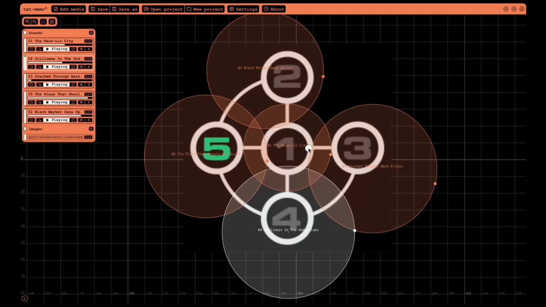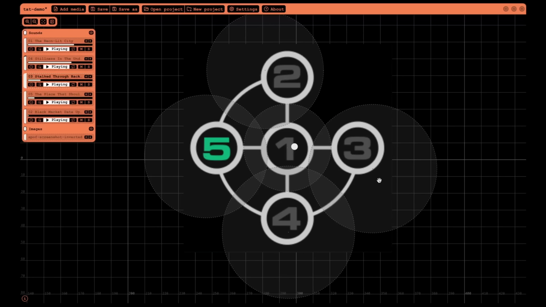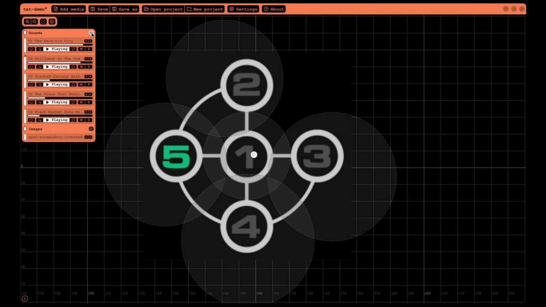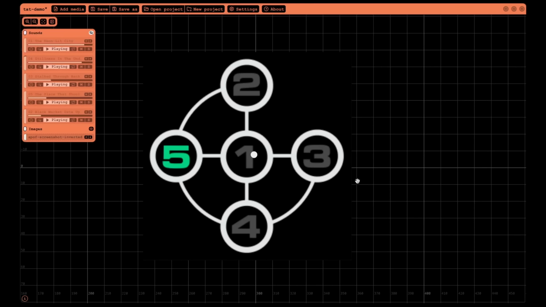Now that we have this set up, we can just double click on each of these sounds. We could also do that in the list up here and lock them in place so we don't accidentally drag them around. We can also just hit the eyeball button up here to hide them entirely, and they'll still play. So now I'm ready to run the session, from a sound perspective at least.